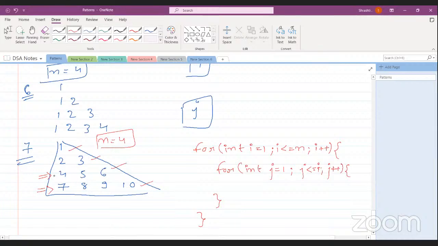Sujit, I plus j. Okay. Sujit, according to your code, on the first line it will print I plus j. I was equals to 1, j is also equals to 1. So it will print 2. But initially it needs to print 1. So it goes wrong on the very first line.